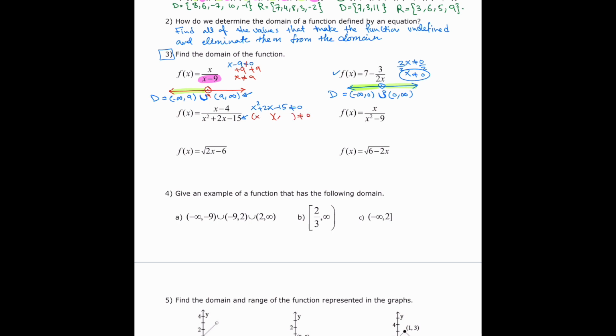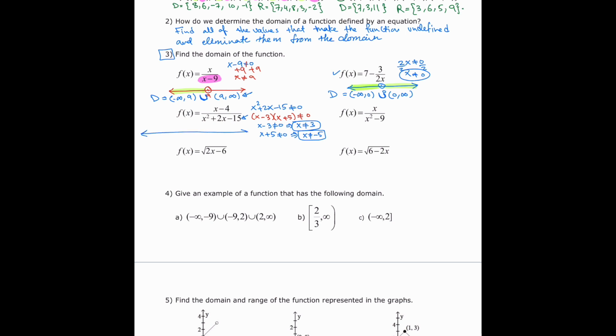So this is going to be x and x. I need two numbers. The product is negative 15, and their sum is positive 2. That is positive 5 and negative 3. Now, if we want to solve, we're going to set each factor not equal to 0 and solve. So this is going to give me x is not equal to 3. So that is our first point that we need to eliminate. Next one, x plus 5 not equal to 0, and that is going to give me x is not equal to negative 5, and that is the second point that I need to eliminate.